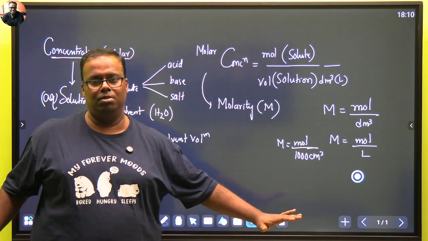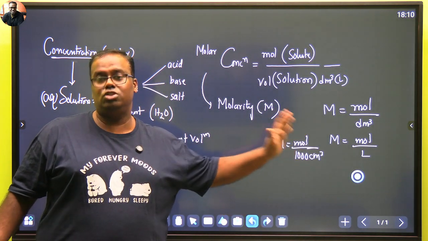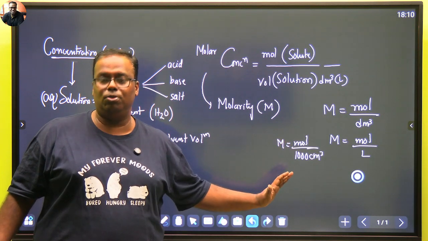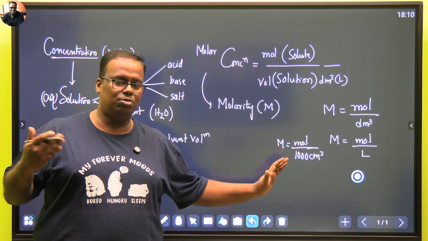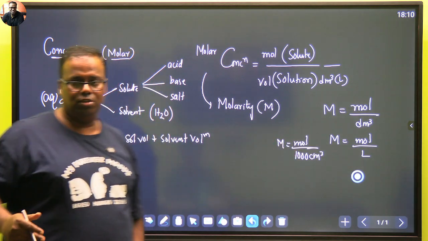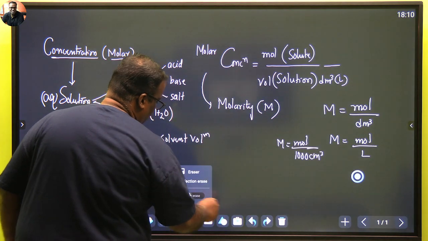All mean the same. But you have no authority to change it to meter cube. It's always dm cube, dm cube, dm cube for you as an IGCSE student. But in your mind, dm cube is the same as liter, 1000 centimeter cube. Okay? चलें? Okay, let's now go a little bit more ahead.